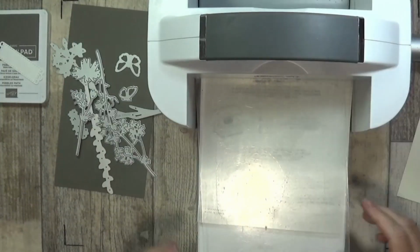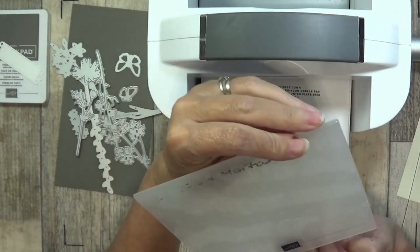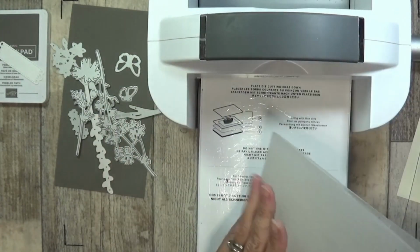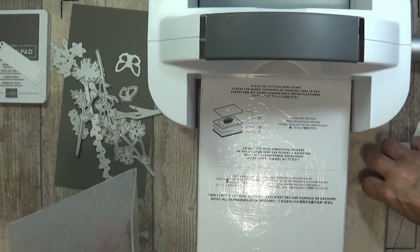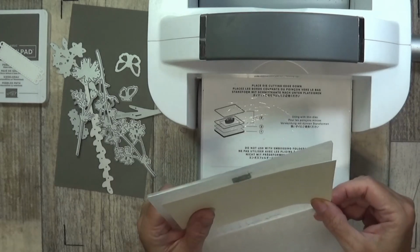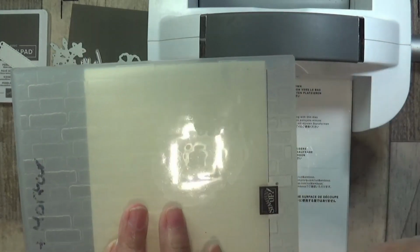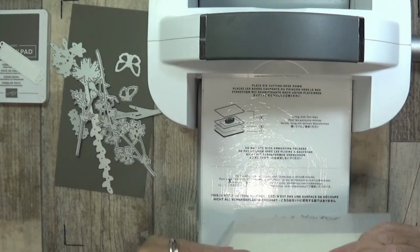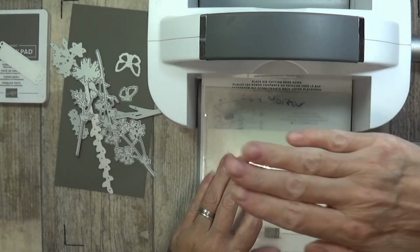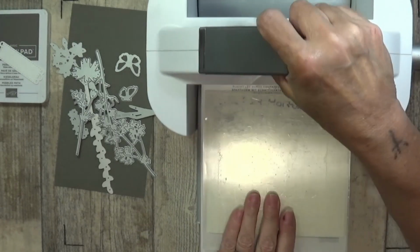Let's do this first. I've got my embossing folder, it's called Mortar. I've had Bricks and Mortar for ages. It's a really old one, I've got so many embossing folders. I like to line mine up, there's a line across there. That way I know my bricks are not going to be on the wonk. So I'm going to run this through.